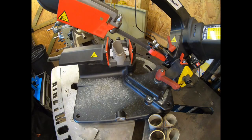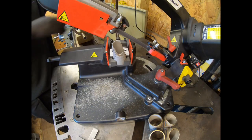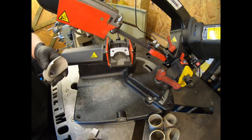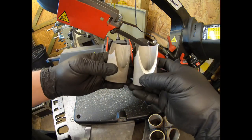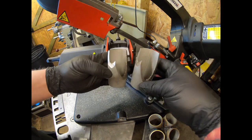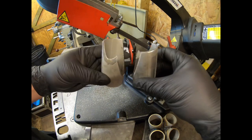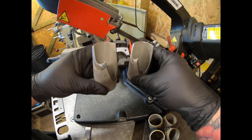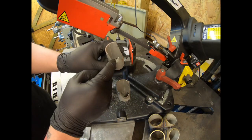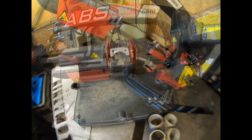The other piece, so we can now take these out. So these two pieces are done. If you see what I mean there, because they're both the same, it works out that they're sided. So these will be two halves on one, and now we've got a cut. The next two, we'll do this small cut first, then rotate and do the big cut. So let's get another piece loaded up in there.